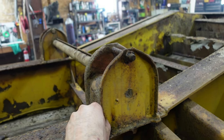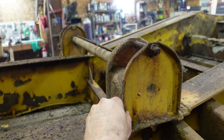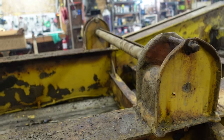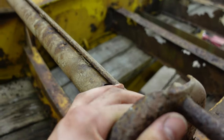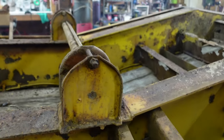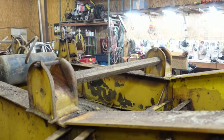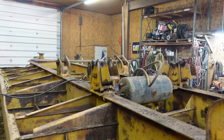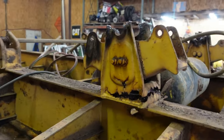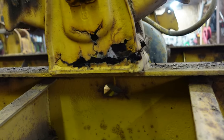So because it's a cheap piece of junk, I think I'll use it because, well, I keep putting too much money into everything. This one's got a rust hole in it, but it's got some angle iron on it. I think I might just walk away from that one for right now. I'll focus on doing those four front brackets. I mean, this one's incredible though. I bet we could peel this right off with the crane. Look at that, it was rusted right through. It wasn't even attached.